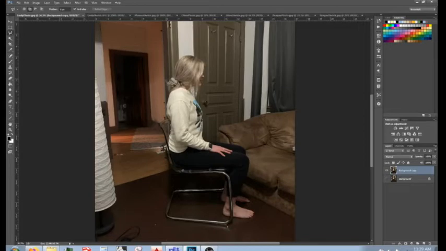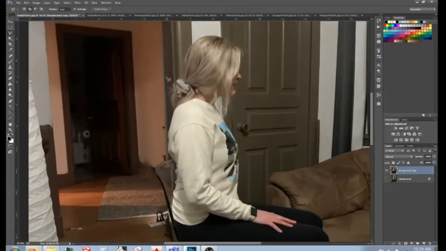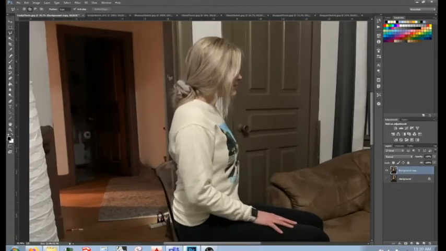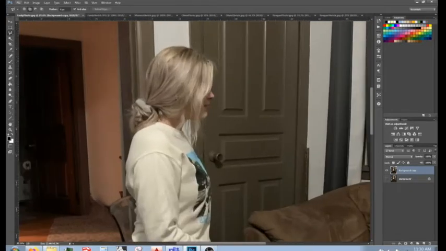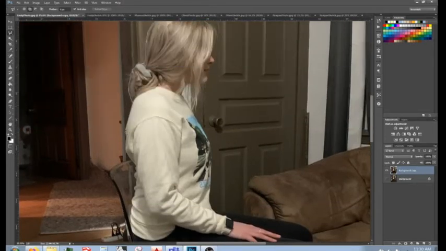You can also just press L. And for Windows, if you hold the Alt button and then scroll with your wheel, you can zoom in and zoom out. So basically, what I would do is just start to draw a lasso around her. This is probably the best way I know to do. You could try to use the wand tool, but it may not be worth it. Sometimes the results are not that good.